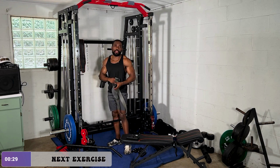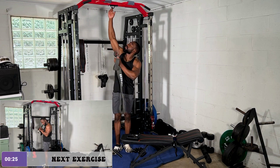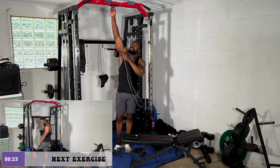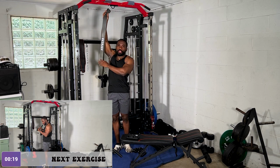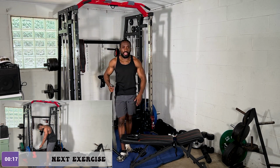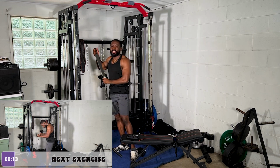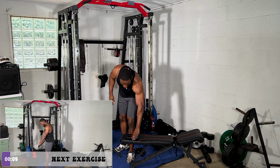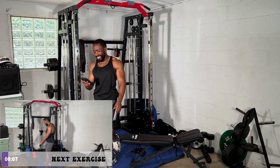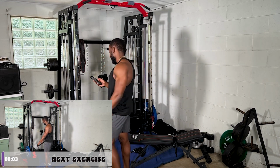If you are heavier and you can't hang for that long, you see this little black thing here? You can attach one of these heavy duty resistance bands and use that to aid you. And as you get stronger, you can reduce the amount of resistance you are using to help yourself. But that's enough talking. Let's finish the workout so you can be on your way.